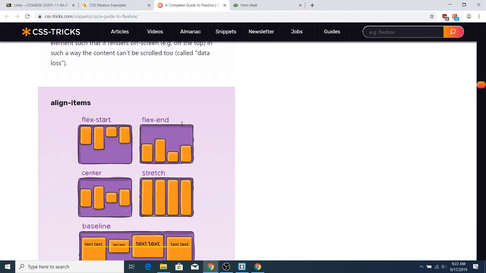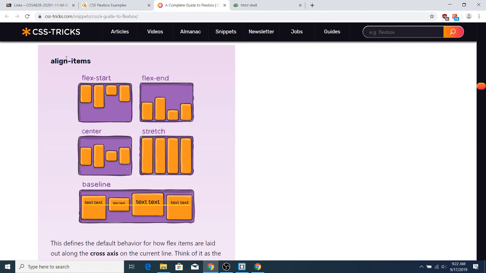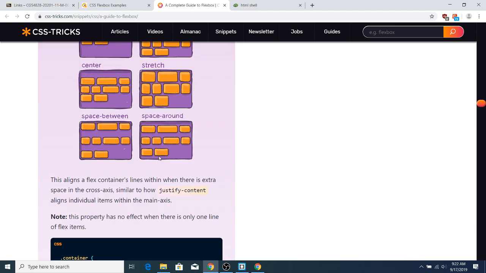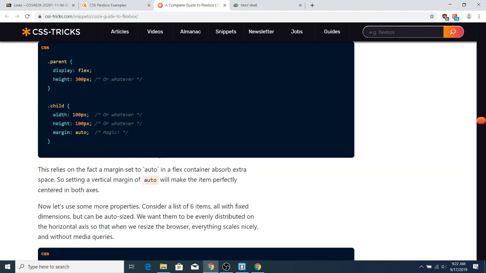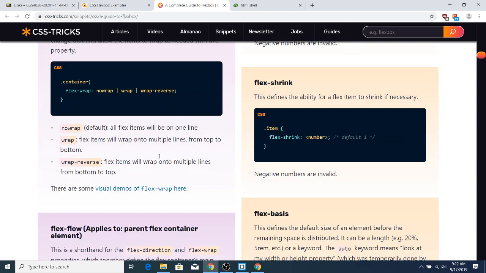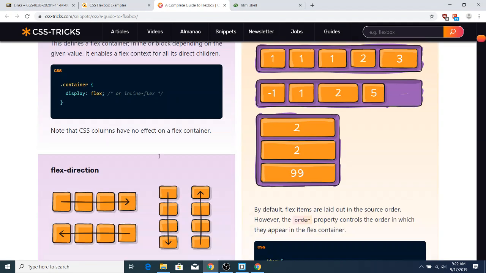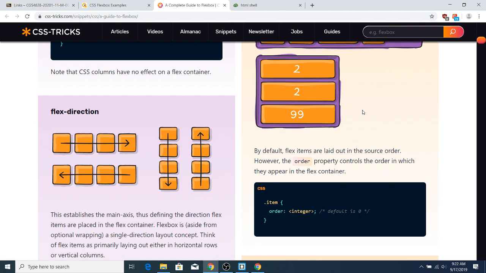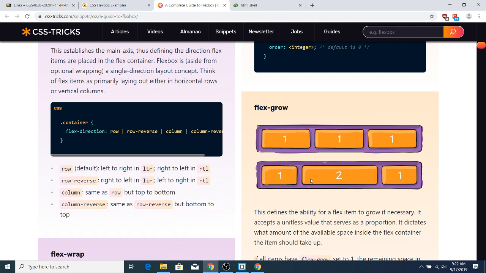And you'll see that we can do a lot of other things here. We can align items to the top or to the bottom, or center or stretch them, and decide how we want to wrap things around when we're aligning. We can do a lot of really cool things with this. And that's not even getting into the other side, where we set properties on the individual items, where for example this item would be twice as wide as the other two items.